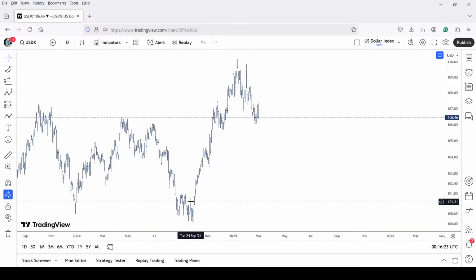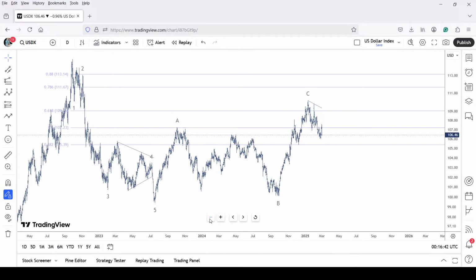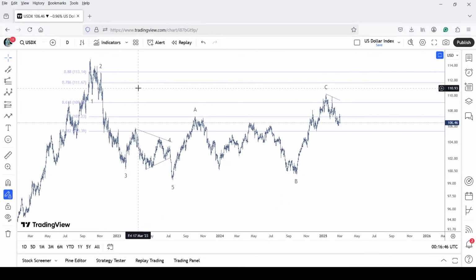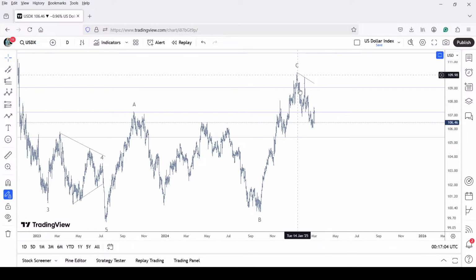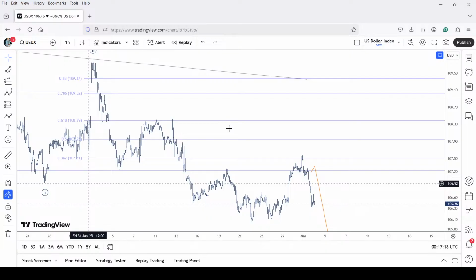Dollar index now. Here the structure is slightly different. I would rather propose a wave 2 of 3 in the making. But before that, the larger degree count, please. It is impulse lower followed by a corrective higher. So the larger degree trend is already down, 5 down followed by 3 up, and what we are now seeing on the right hand side is also wave 1, wave 2, and 1 of 3 is complete. Possibly now the first wave of the third wave has completed as a diagonal. Possibly you can see wave 1, 2, 3, 4, and 5.